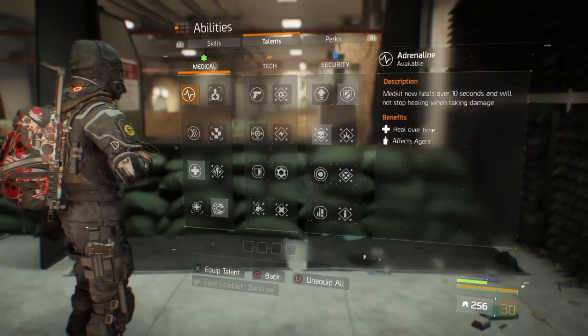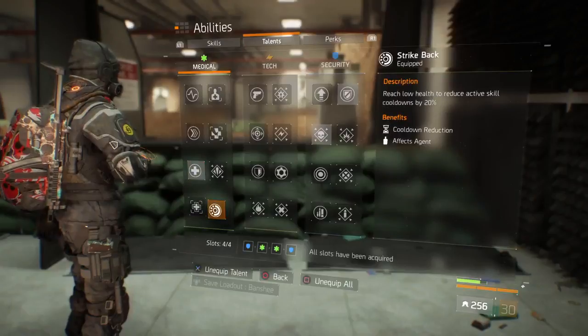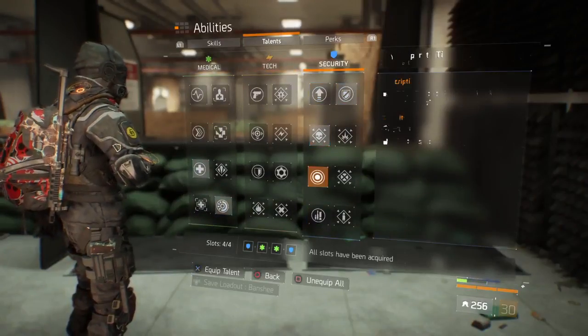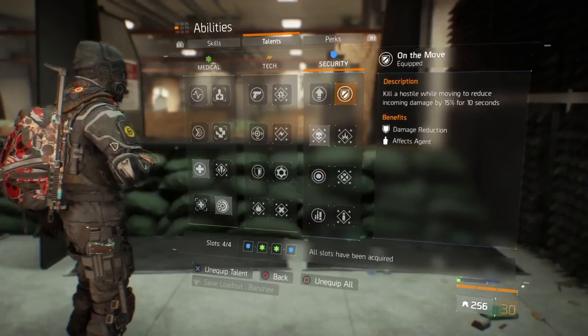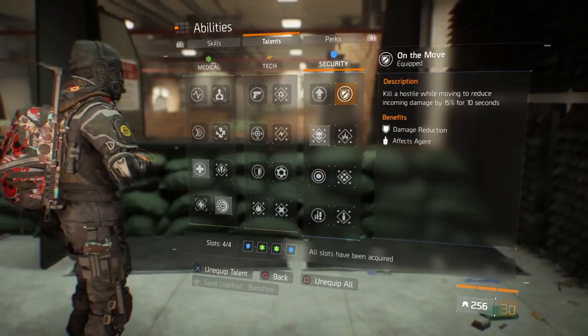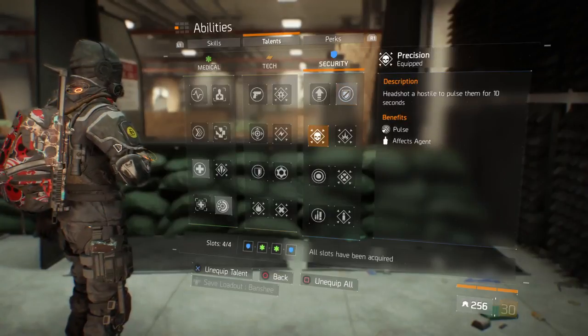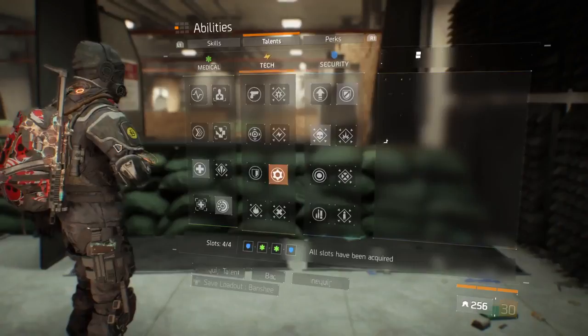I forgot to go over the talents. I'm an idiot. Critical Save, I'm running Strike Back, Precision, and On the Move, just because those have always been my preferred talents. On the Move is killing while moving. So if you kill a player while you're moving, you get some damage reduction. If you hit him in the head, you pulse them, which is also more pulse damage.